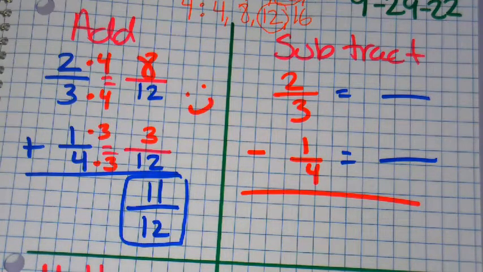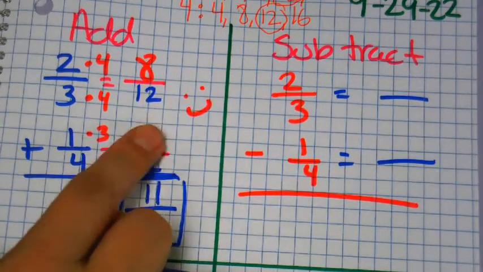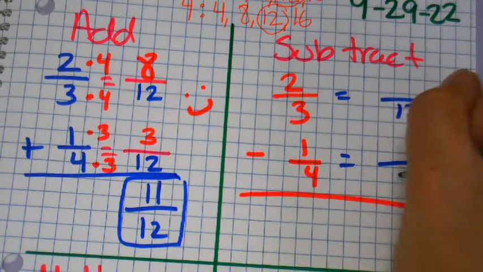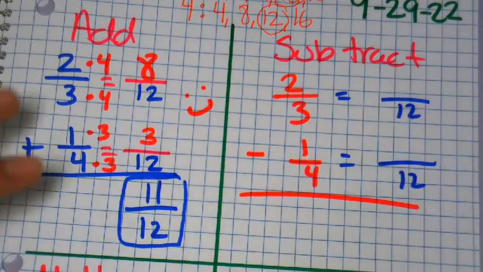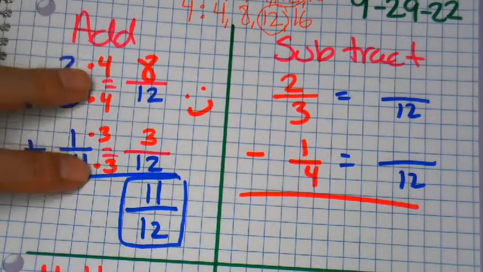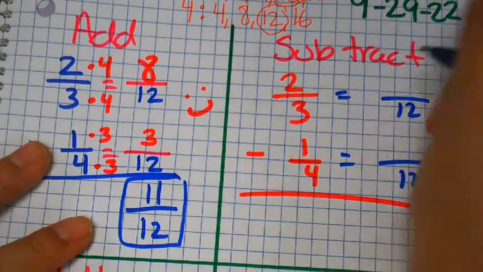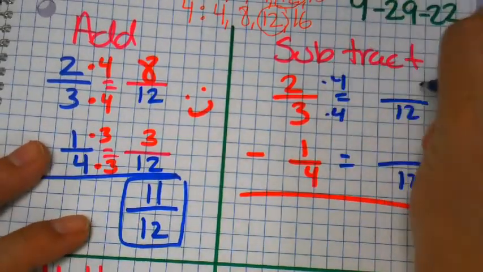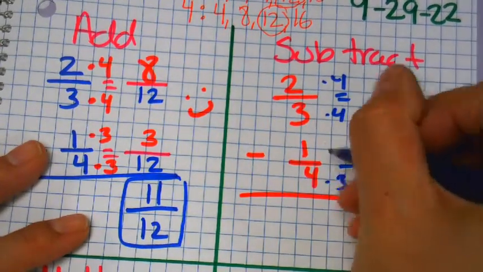All right, who can help out? What's our common denominator? 12. It's the same thing as this one. 12 and 12. Can you just literally copy this over here? Yeah. You literally already did the work. It's all here. So times 4 times 4, this gives you 8. Times 3 gives you 3.